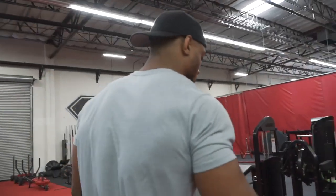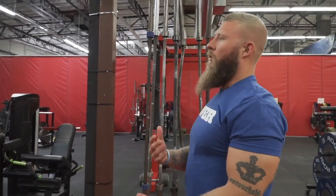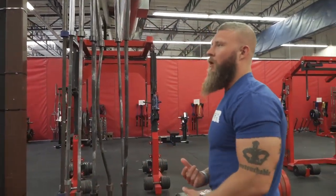Okay. Let's try it. Again, this is gonna work intrinsic muscles of the lower limbs. So now we're working on core stability, right? Lower limb stability, and then you're also working through ranges of motion. Like we talked about, we're still getting strong, but we're also increasing the ability to be athletic. Okay?